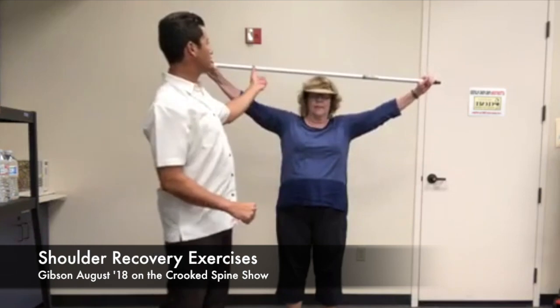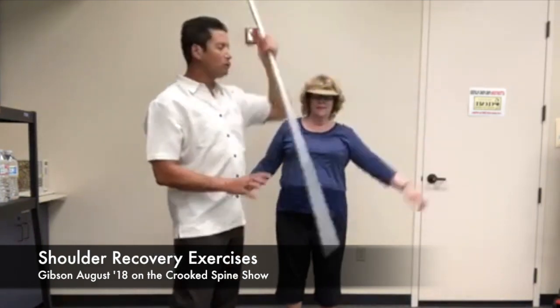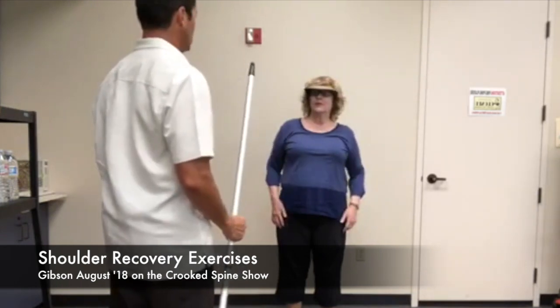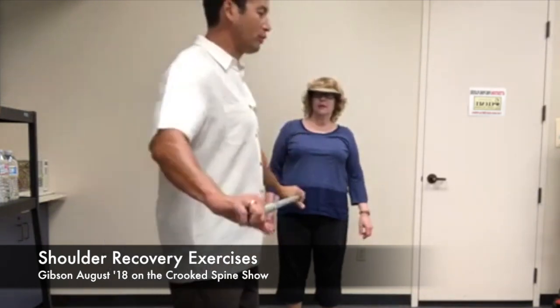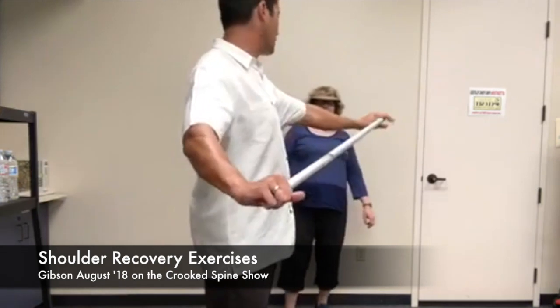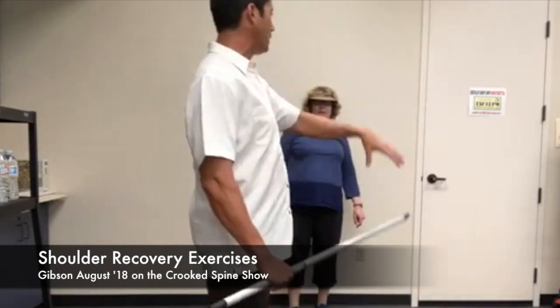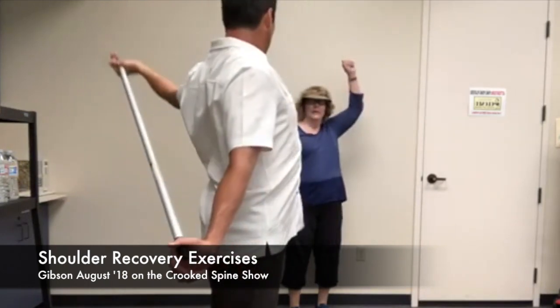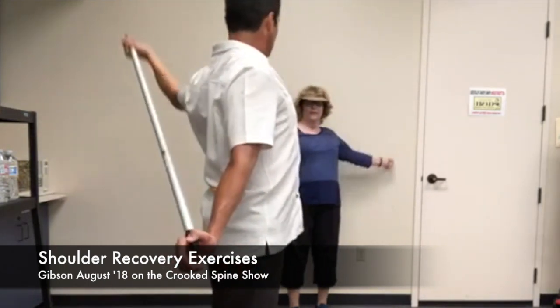Okay. Now let's do this. Do the figure 8. I'll show you this one. Do you want to see me from the side, from the front, or from the back? What's easier for you? Probably this side, maybe. Good. Let's try side first. I'm going to come this way. If I'm worried about my left shoulder being more tight, bring my right shoulder over this way. Come across. And then down.